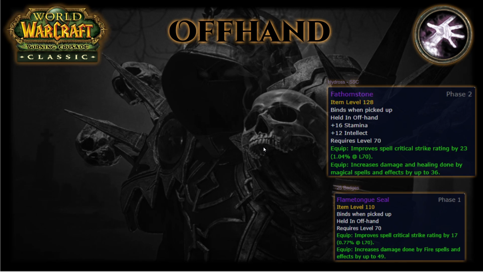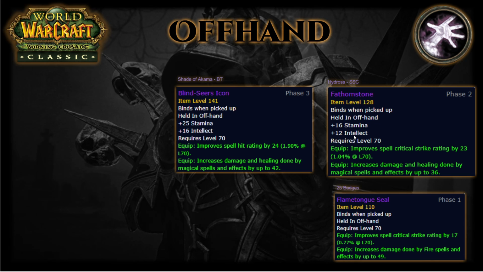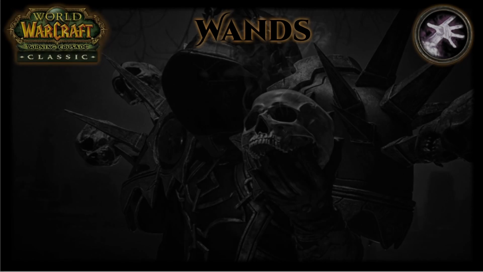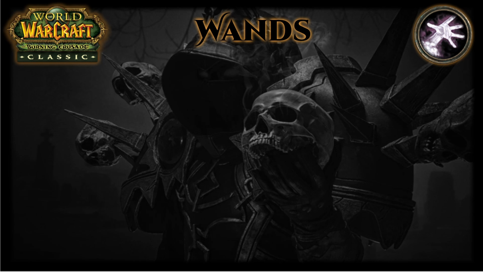On to the offhands. At this point, you're wearing Fathom Stone, unless you're Fire Destro, then you're wearing Flame Tongue Seal. Well, guess what? You get to replace it, but not with this, because this is actually trash. But I showed it because it does drop in T6, and this is the point of this, right? Blind Seer's Icon, garbage, 24 hit, garbage, 42 spell power. Next is the one that everybody in the world will want, which is quite literally pretty much the same thing as what I just said, except for you get some hit, you get some crit on it as well. Now, this drops off the first boss inside of Mount Hyjal, and every Warlock will want it, so good luck. But at the same time, 17 hit rating, 23 crit rating, and 42 spell power. It's looking juicy.